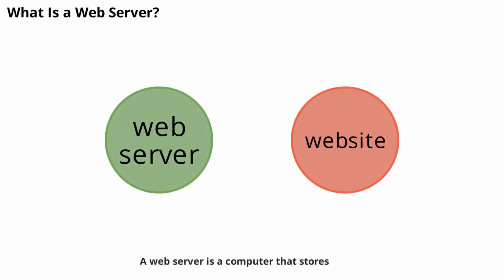A web server is a computer that stores website files and delivers them to users on request. When you visit a website, the server sends the necessary files like HTML, images, and scripts to your browser. Web servers are always online, ready to respond to requests from anywhere in the world.